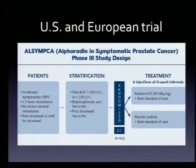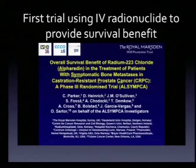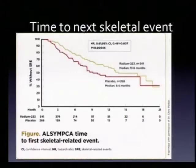And we all got excited because radium-223 was the first radionuclide to demonstrate an improvement in overall survival. So it's effective as a therapeutic agent, not just as well as decreasing pain. And we're all chomping at the bit to get the government to release radium-223. Unfortunately, they didn't get it on the fast track until December. So we're looking at least July or August before it's available. In the interim, we'll have to use samarium.